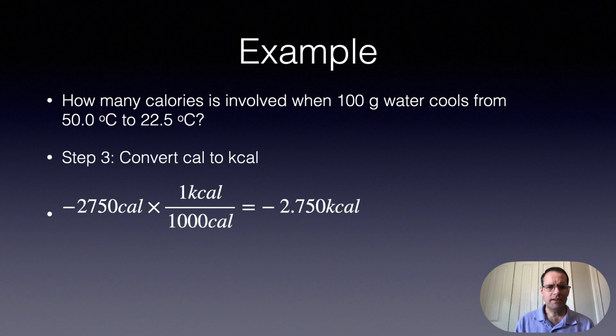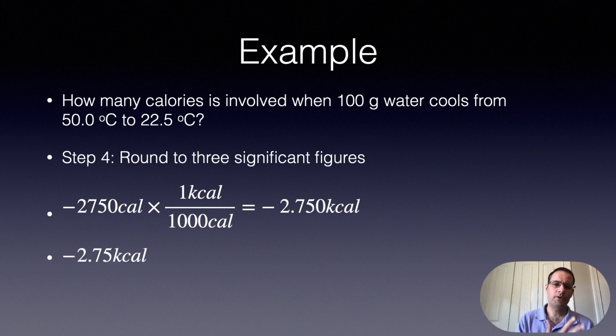Now, what I want to do here is to convert this to kilocalories, okay? The problem should have said kilocalories. I think I mistyped something on these subsequent slides. So we divide by 1,000 to get kilocalories, and the final step here is to round it off to 3 sig figs, okay? 3 sig figs, because the temperature is 3 sig figs when you calculate delta T, and the grams of water is 3 sig figs.